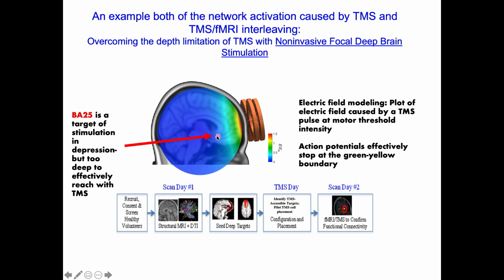The question is, can I get there indirectly, transsynaptically? And the answer we found was yes. So if I stimulate a certain place, can I reach this area, and aim for it? And you can by doing imaging and doing a thing called diffusion tensor imaging, or DTI. If you see this area of interest, what this DTI does is map out the white matter, the wiring of the brain, the white matter tracks, okay, and you can see where they come out to the surface where you can stimulate with TMS. And so we did that just to show this works. We seeded it and saw where the white matter tracks came out on each individual person. And then we put people in the scanner, and using fMRI, we stimulated people in the scanner to see if we could activate that area by activating where those white matter tracks came out.